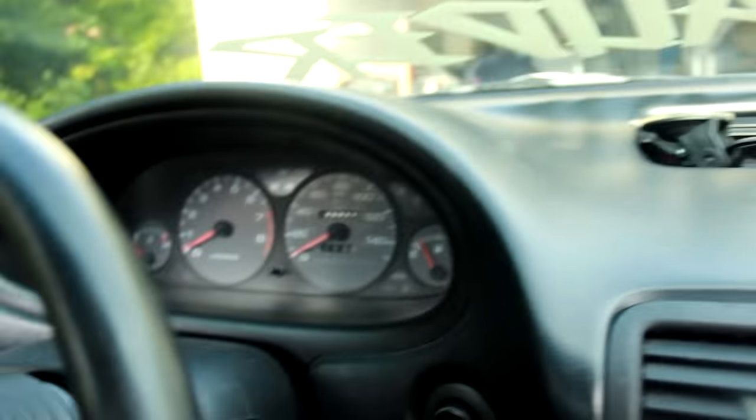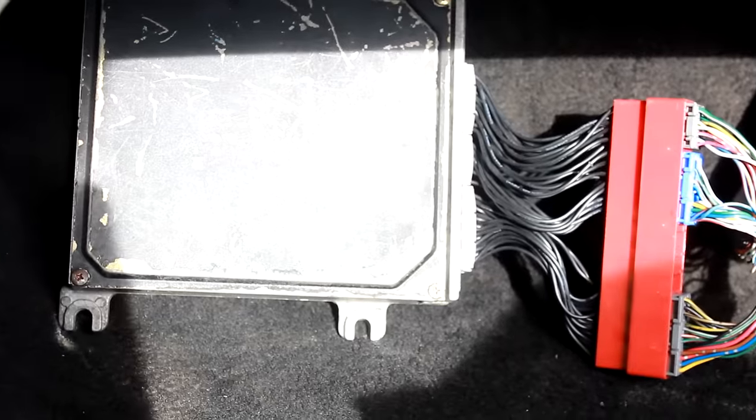I don't know what made it sound like that. I don't know if it's getting gas because I barely got gas — I don't know if that could be the problem. But I'm gonna tell you guys what's been happening. I finally got the base map, got the ECU down there, finally got my base map — it's mapped for the RCE injectors I have. But it seems like the car is not getting fuel to the injectors. I couldn't just crank my car right away. Now this is OBD1 to OBD2 fuel injector harnesses — I didn't feel like cutting into my harness, which I actually sadly did because I thought these didn't work, which they did work. But we figured out it might be the ECU that's not causing my fuel to get to the injector.